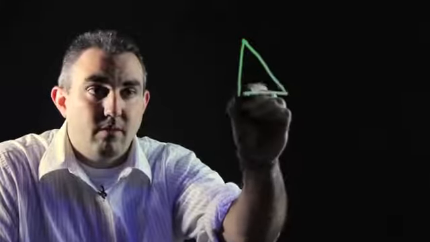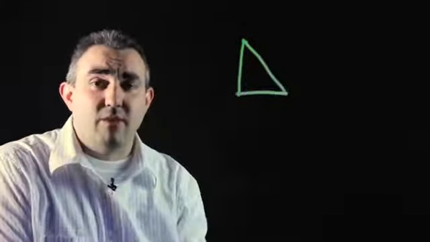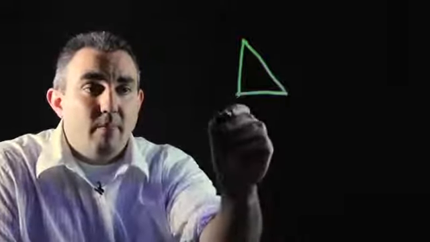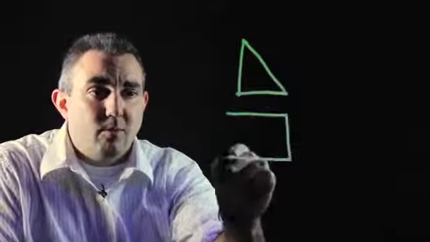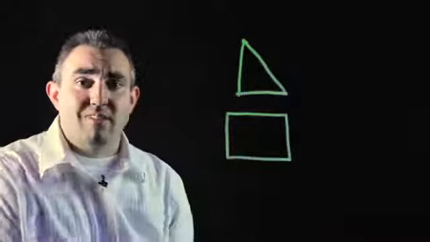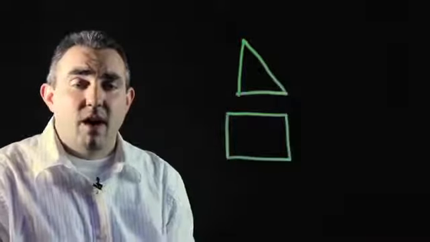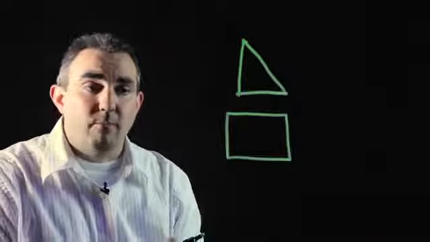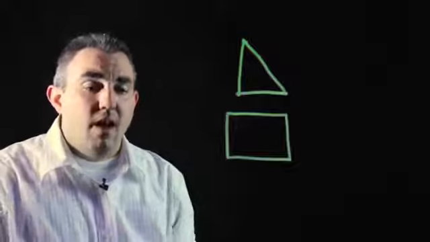Today we're going to discuss how to make generalizations about any given polygon. A polygon is a shape that has to have at least 3 sides. The smallest of the polygons is a triangle, a 3-sided shape. A 4-sided shape is called a quadrilateral. Those consist of rectangles, squares, trapezoids, rhombuses, and parallelograms.